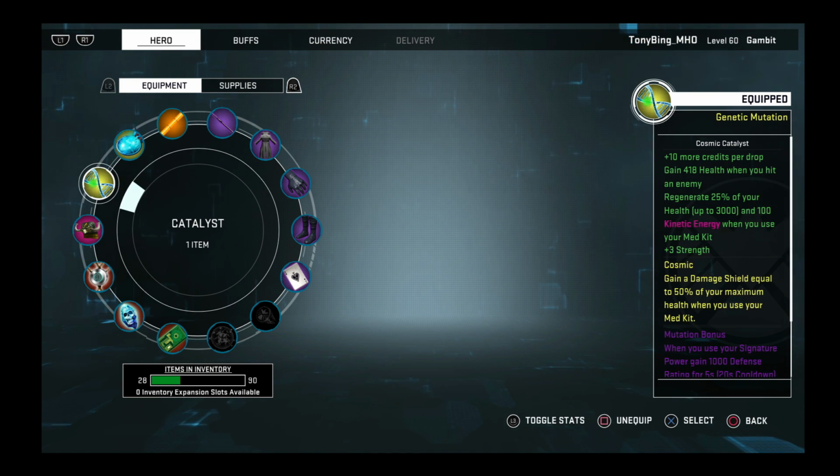Now we bring up the Catalyst, and I only have one of the actual affixes you would be wanting to look for here, and that is generate 25% of your health and 100 kinetic energy when you use your medkit. For that reason as well, try and get medkit reduction on one of your pieces of cosmic gear or ring so you can regain the 100 kinetic energy more often.